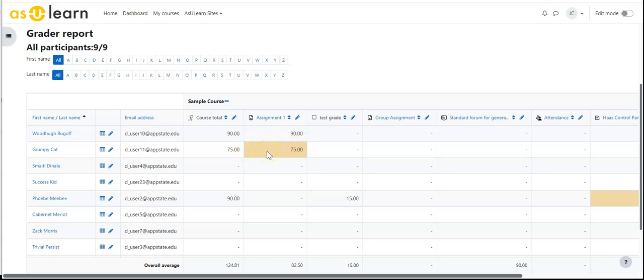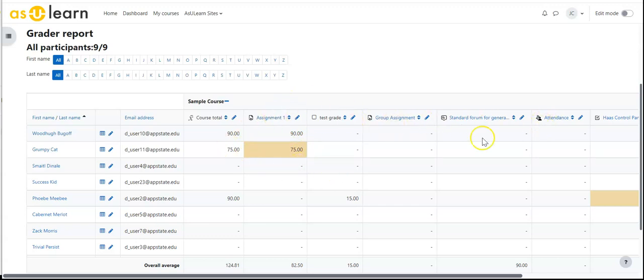So anytime you see that, that means the grade has been entered directly into the gradebook and overrides any activity grades, nothing's being passed forward. If you do it in a category total or the course total, that grade will override no matter what the calculation is, and you'll know that that's happening by that orange box.